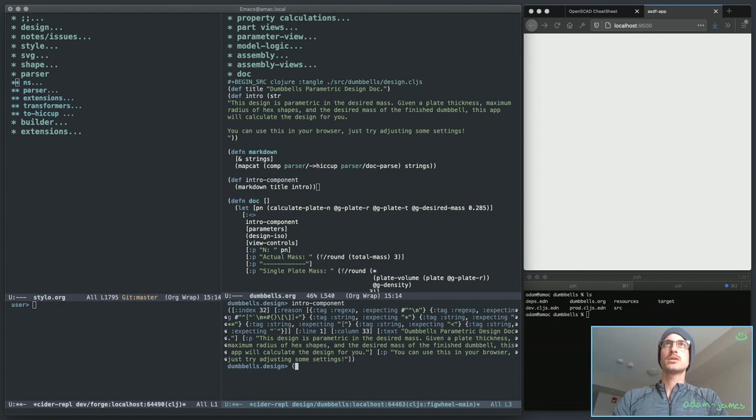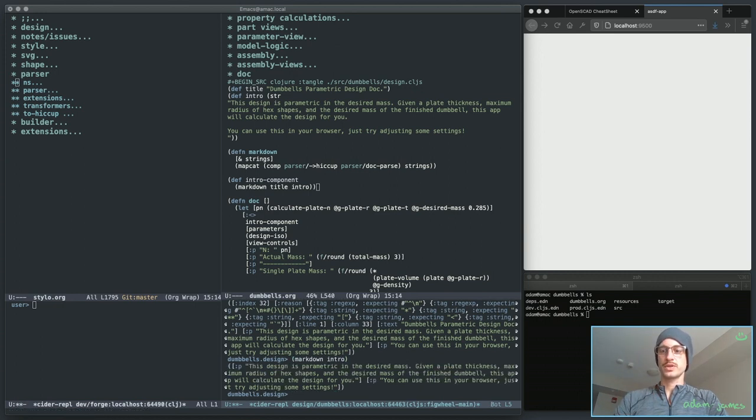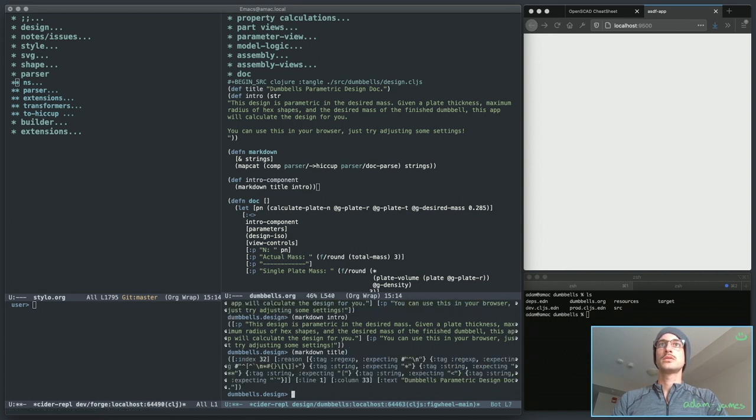Well, let me do markdown not of both, but of just intro. Let's see what that looks like. Okay, that works. Let's do markdown of just title. Okay, so there's some parsing error here. Why would that be?